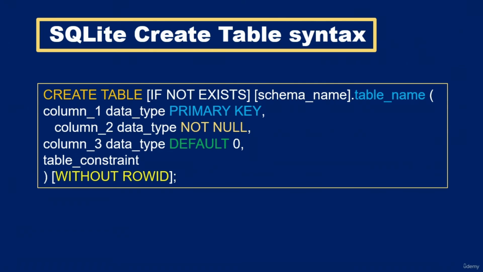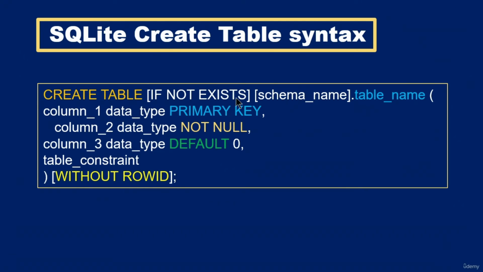You can also specify the schema name that the database is attached to, the database where you want to create the table, and then you give the table a name, and then you have an opening parenthesis. Also notice I've got a closing parenthesis here, and in between the opening and closing parenthesis is where you specify things like the columns that you want the table to have.